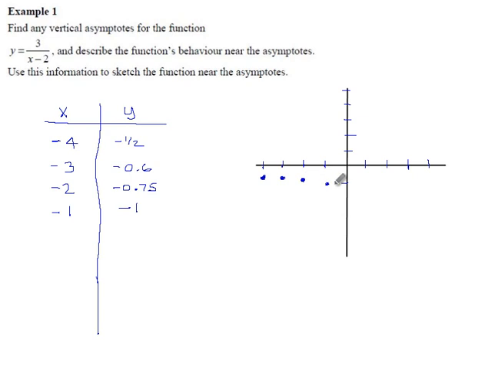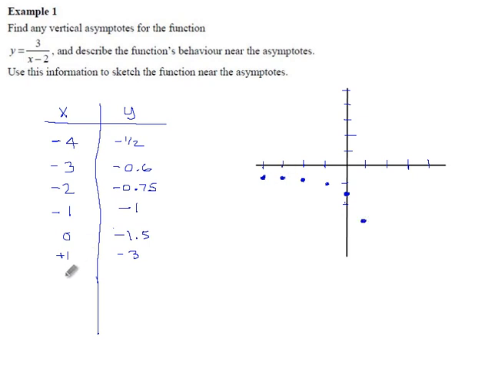So this is picking up a little bit of a curve, but it's very, very subtle. No big deal yet. If x is 0, we get 3 over negative 2, which is negative 1.5. So if that's 2, that curve's definitely getting more pronounced now. At plus 1, we get 3 over negative 1. I got negative 1.5 here, I forgot to write it in. 3 over negative 1, we get negative 3. 1, 2, 3.